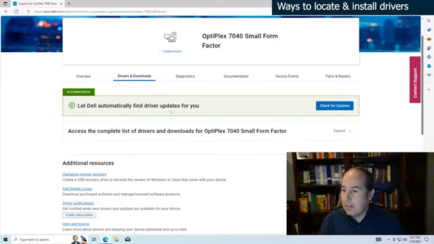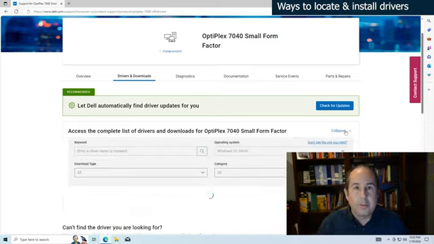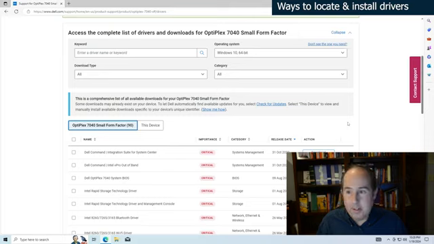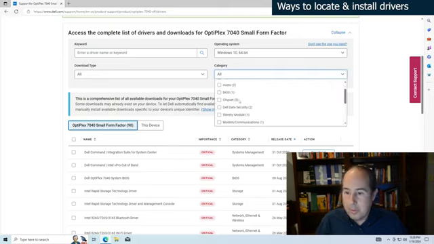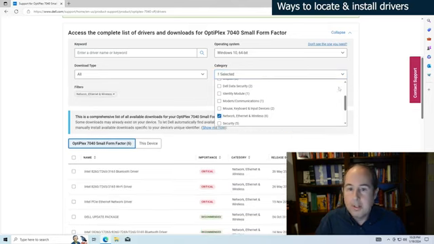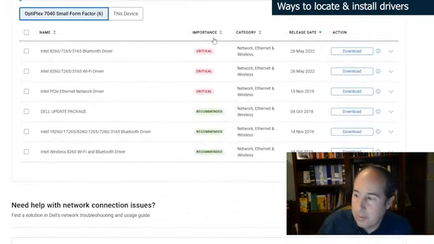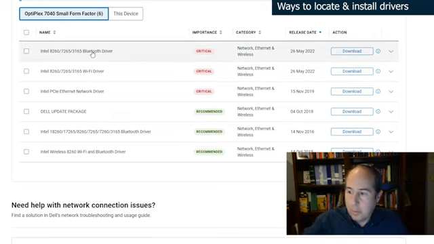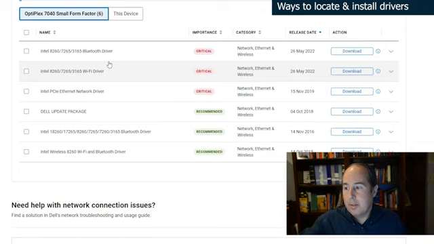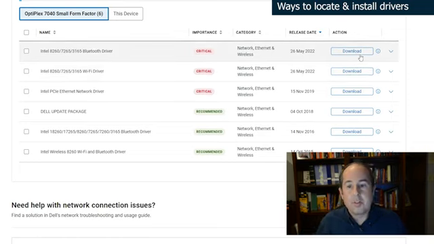So in this case here, it looks like, since we're online, this applies where it can automatically find them, but let's assume we're on a different computer. So access the complete list of drivers for your Optiplex. We'll hit expand. And let's say that we just want to get it on the internet and it's not on the internet. So we can change category to, let's see what they've got here, network, Ethernet, wireless. That sounds good. That narrows the list down, and it does have our Windows 10 64-bit. And looking at what they've got here, I guess that computer has a Wi-Fi option. So Bluetooth and Wi-Fi kind of go together, but if you were missing that driver, you'd want to download and install both of these files.